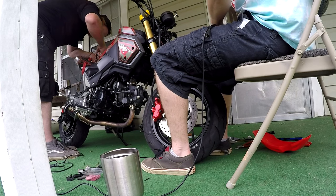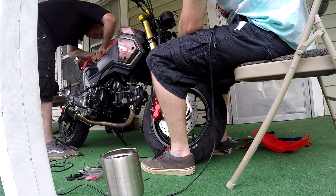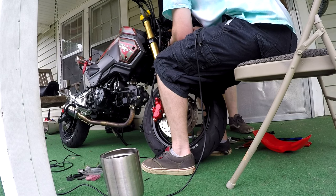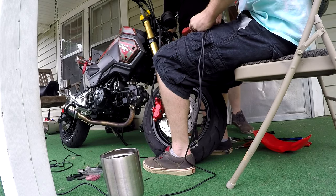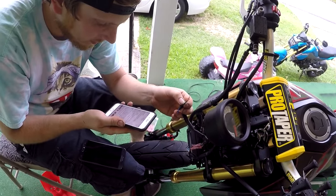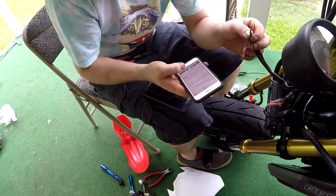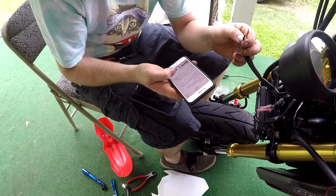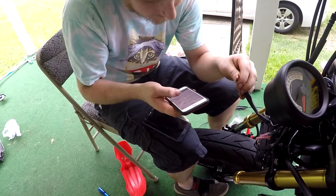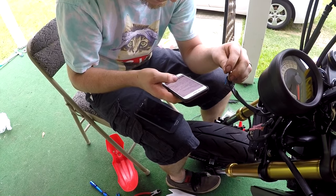Hang on. It's not hooked up. Damn it. I can't get it on there. Hang on. It came on. It works. It says I'm out of fuel. As of right now, we are. This is gears. It says first gear, second, third, fourth, fifth. We don't have gear indicators on these bikes. This is sixth gear.